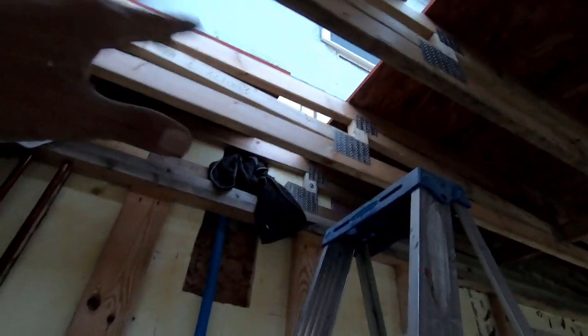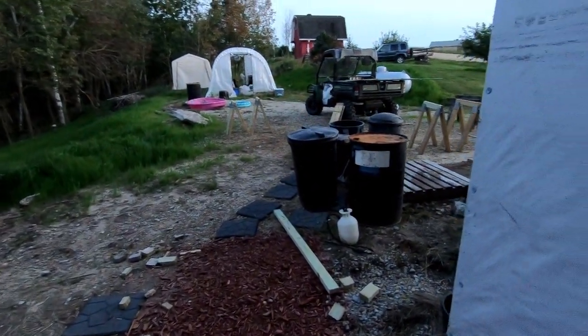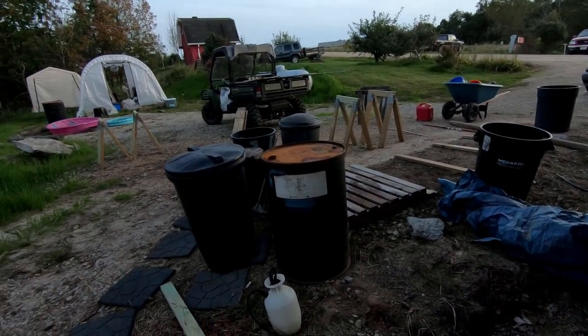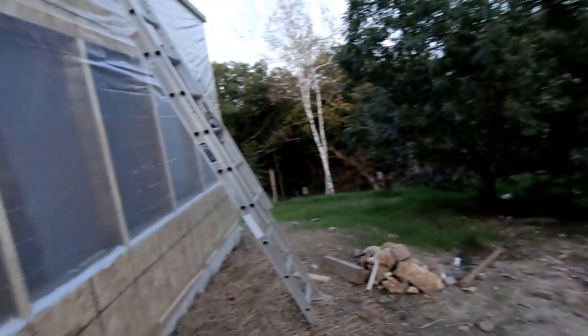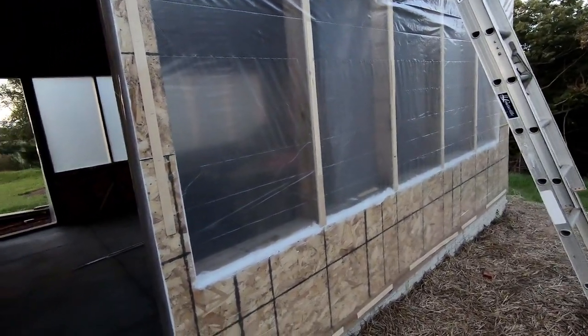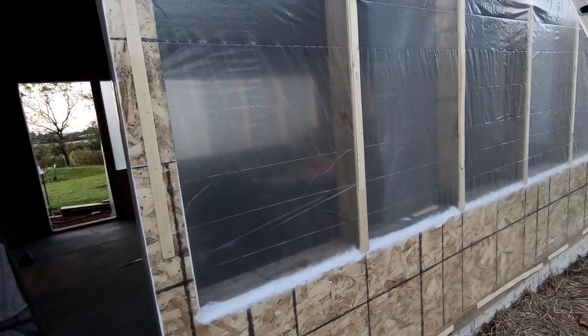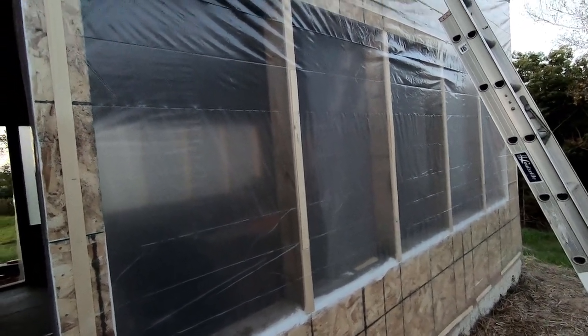I put some plastic, might be able to see that, where this meets the house. Water can get behind the foam the way it is right now, so I put some temporary plastic up there and just got everything all cleaned up. Yeah, it's nice to see the stack of OSB gone. The remaining sheets are in the greenhouse, and I'm going to get them on as soon as there's another break in the weather. The way the weather looked this morning, I believe the day after tomorrow may be a clear day that I can get up there and finish at least getting the sheeting on.